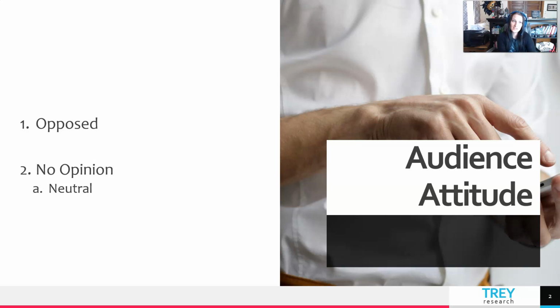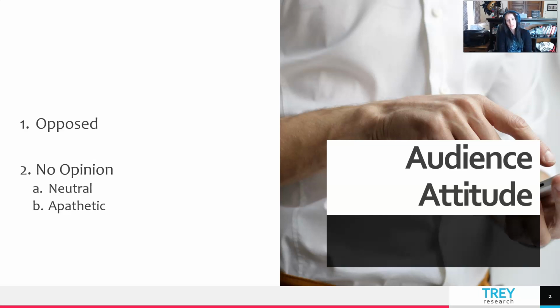So an opposed audience will probably look at your data and look for the weaknesses. A neutral audience is going to decide whether or not they like you and go from there. An apathetic audience is an audience that just doesn't care. We talked about pathos in a previous one, which means emotion. So apathetic means no emotion. This means they just don't care.